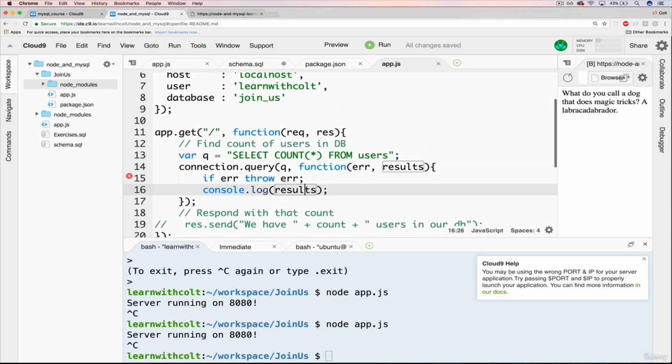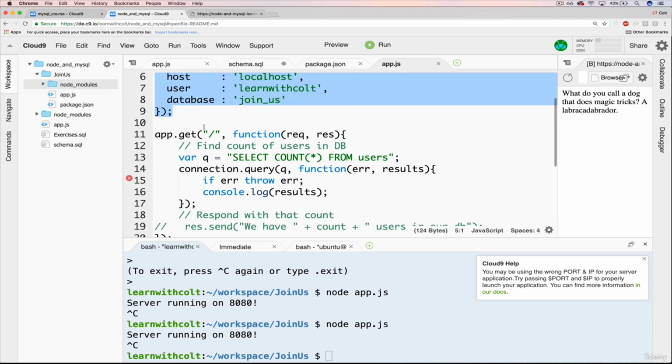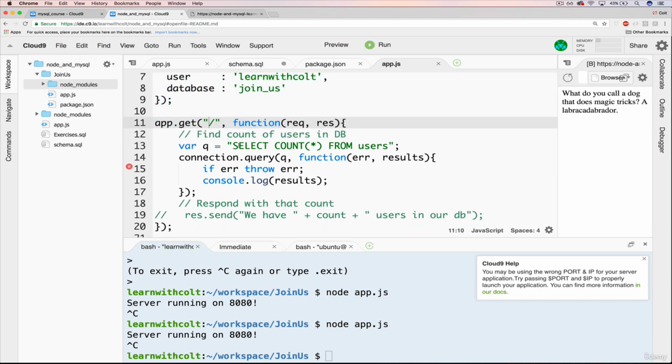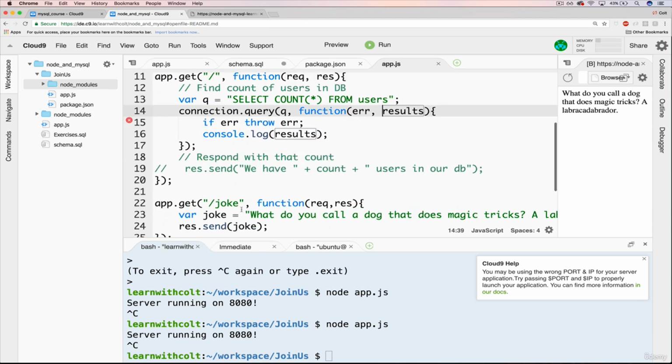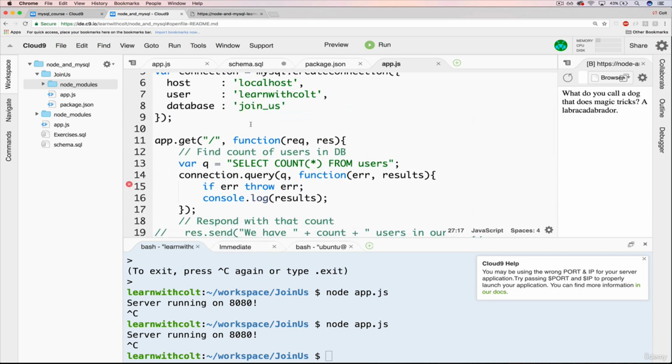Okay. So again, to go over this, we connected to our database. Then only when somebody requests slash are we trying to select count from users. We could do it inside of joke if we wanted to, or random num, but the way that our app is going to work, the home route, when we go to the home page, we see, welcome or join us, join the 519 users or whatever it is, and then there's a form at the bottom. So we're just going to do it on the home route.